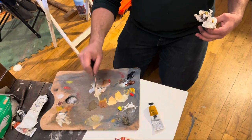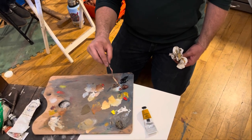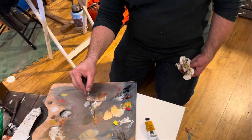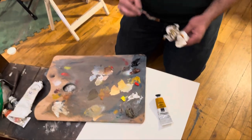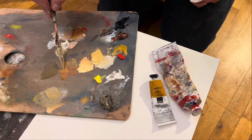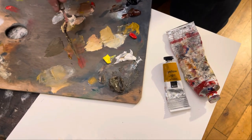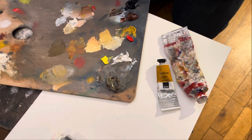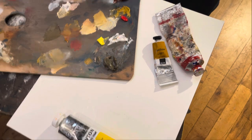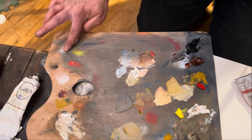Say I have a given color and I want to lighten it but keep the warmth. I could lighten it with yellow ochre — but yellow ochre is maybe even cooler than burnt sienna, so it doesn't quite have the same heat. I could use the red to lighten it, but it's more of a color change and only lightens maybe a half step. I can use white, but white is blue — and when you really thin it out, look at how cool it starts going.